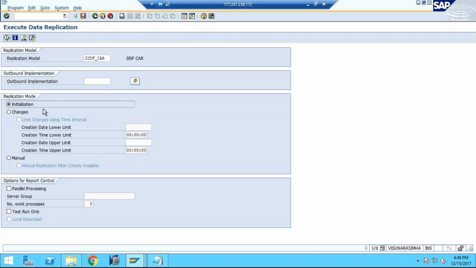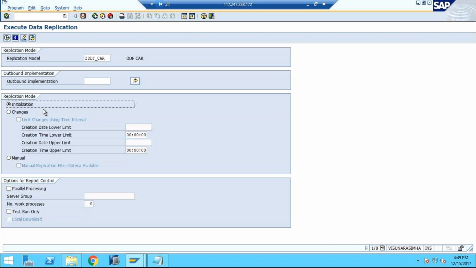Data is sent, but for the first time. If you're going to use your system the first time, then you need to use this initialization. Now only one-time initialization is done from your replication.